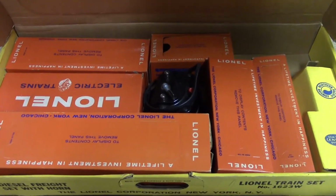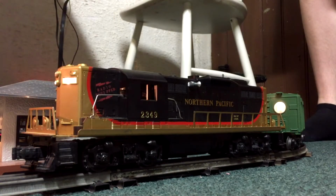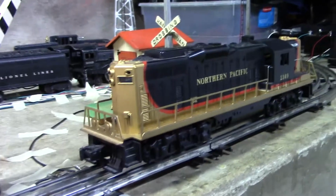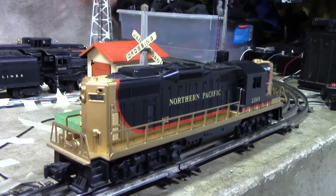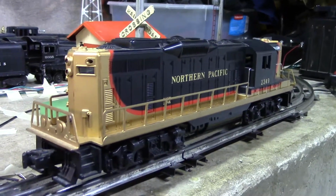But yeah, I'll throw a video up of the horn working. Horn works amazing in this locomotive. It's a pretty nice horn. I mean, it's not what you'd call realistic to today's standards, but it was Lionel. Lionel was the leader in engineering of toy trains back in the day.